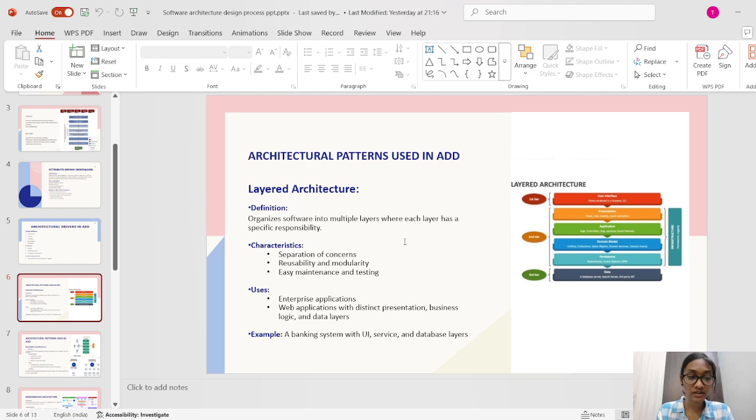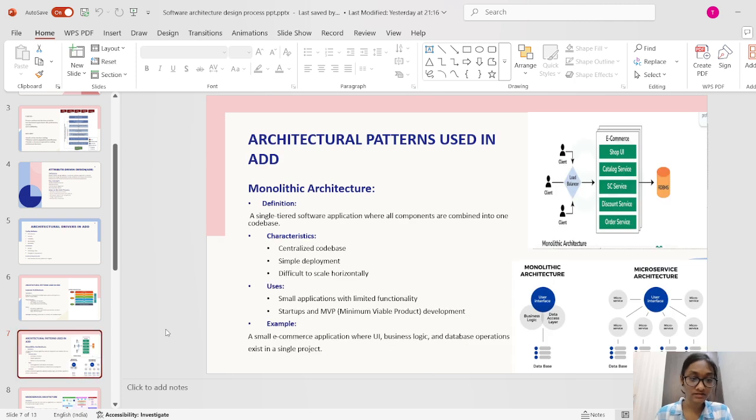database layers. Now coming to monolithic architecture, it is a single-tiered software application where all components are combined into one code base. It is used in small applications with limited functionalities, like startups, e-commerce applications, and MVPs, minimum viable products.